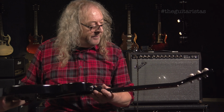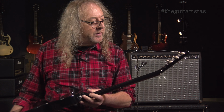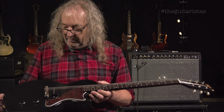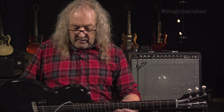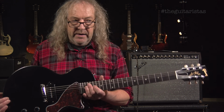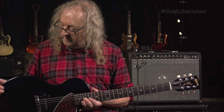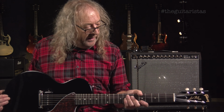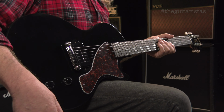Made in the USA. Gibson Deluxe Vintage Correct Tuners. There's no bin sticker on this, so presumably they think that the person that can afford to buy this guitar is sensible enough to know not to put it in a dustbin. There's quite a bit of weight to this one. It is quite a meaty, chunky guitar. Thick neck. Yeah, it's got a proper handful.